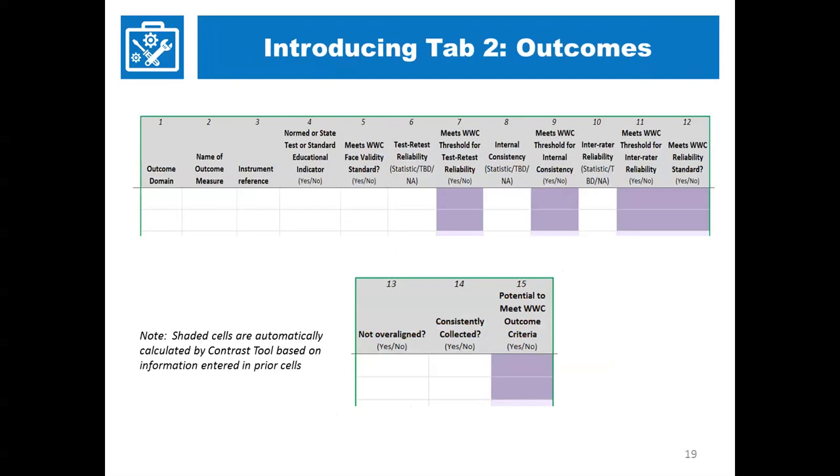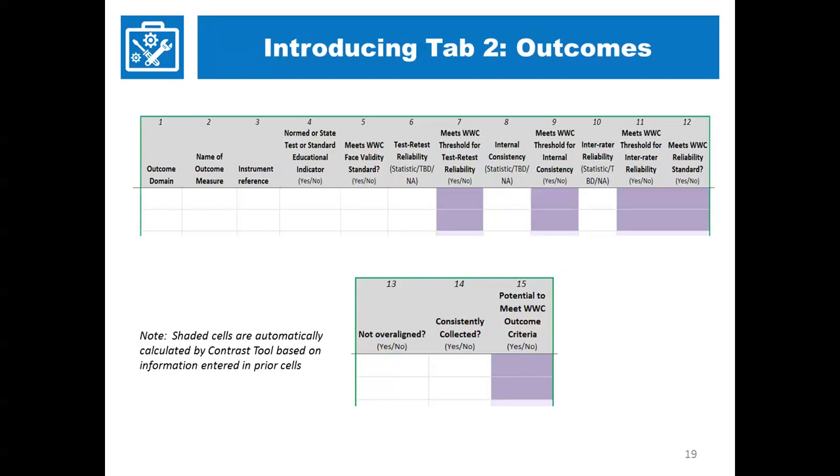The name of the outcome domain that you have assigned it to, the name of the measure, a reference if it's needed, whether it is a normed or state test or standard educational indicator. If you need to specify whether the measure meets the WWC face validity standard, reliability standard, or the standards for being not over-aligned and consistently collected.